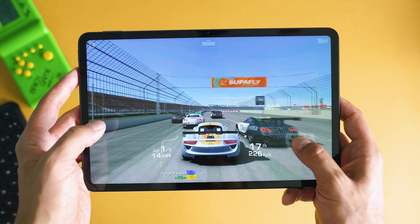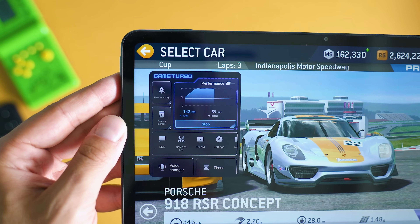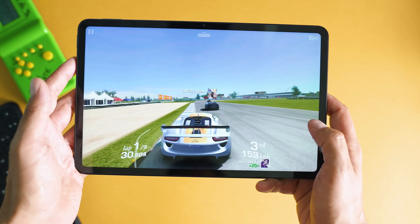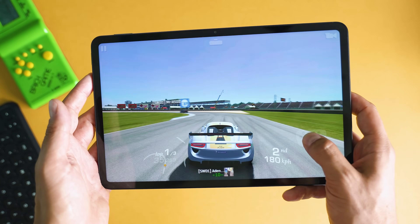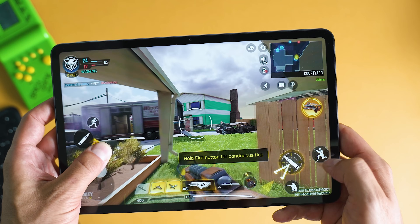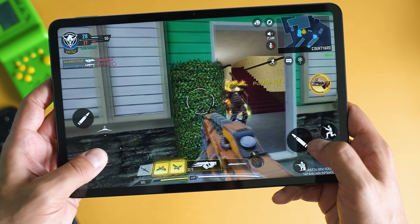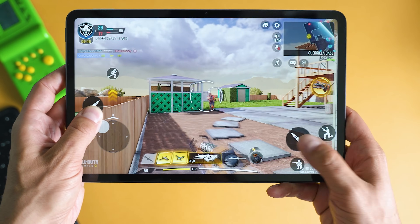There is no way to skip the gaming tests — such a big display with temptingly high resolution, it's lovely. The big battery means almost no restrictions about the refresh rate, so you can truly enjoy most titles supporting 120 Hz and above. Driving a car in Rio Racing 3 is a pleasure; I've never thought the tablet gaming experience would be so addictive. With some other games like Call of Duty, it takes more time to get used to the bigger area and controls, but the feeling is also great. You can play almost any game regardless of system requirements — performance is stellar. It's a high-end octa-core processor by Qualcomm paired with DDR5 memory, which is the key to the better-than-expected performance.